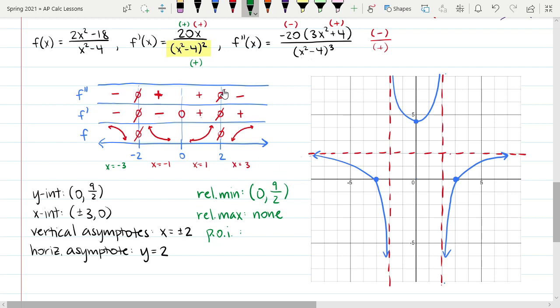Similarly, at x equals +2, f double prime does change signs, so concavity does change, but there is no actual point there. There's a vertical asymptote, so you can't have a point of inflection there either. So in this case, there were no points of inflection either. All right. That is a lot of stuff, but that's what we're trying to do here with this summary of curve sketching. Let's go through one more example, but it's going to go a lot more quickly this time.